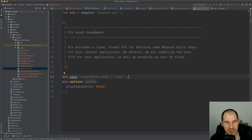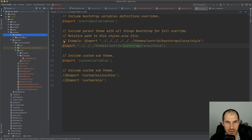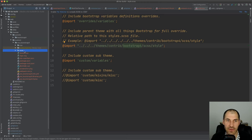And in the show notes, I'll point to a link, because I've written about this before, on how to set this up. But essentially all we're doing here is grabbing this style from the Bootstrap 4, and then we're simply compiling it, and that's it. The benefit of using this Bootstrap 4 theme is that you only really need to use it if you are going to be overriding templates. I have a feeling we will be overriding templates. We will need to do that. So that's one thing to be aware of.